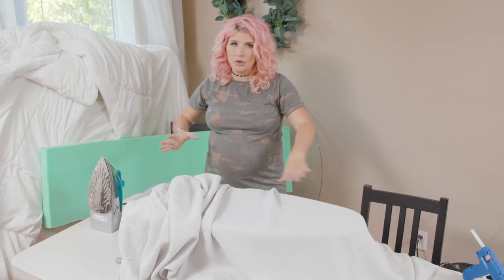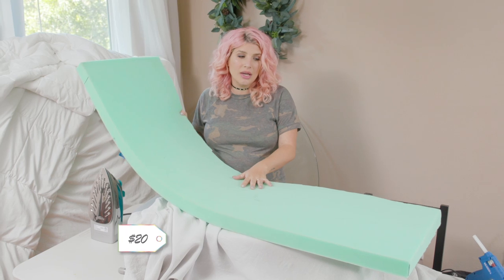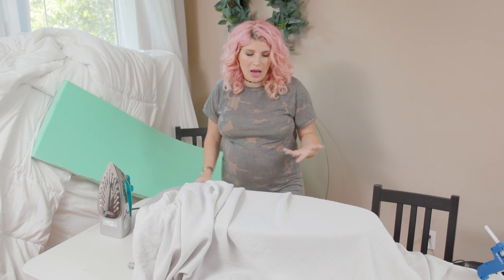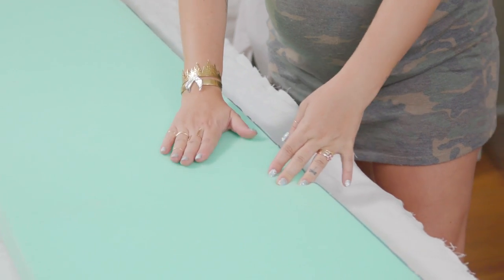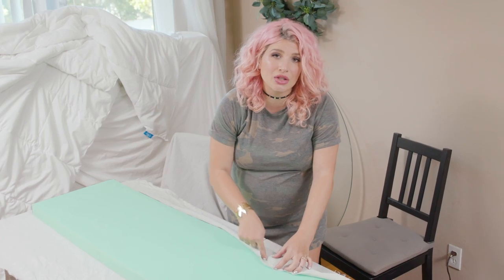Okay, guys. Remember we have that media unit in her room that has that little three-sided backing to it. So Joey and I stopped at the fabric store and got this quick piece of foam cut to the exact dimensions of the size of that bench. And my thought is, let's quickly cover that with this beautiful linen. Now, the one difference is instead of this being a seat cushion that has a piece of wood underneath it, which I could use a staple gun to attach the fabric to, we're just using this piece of foam.